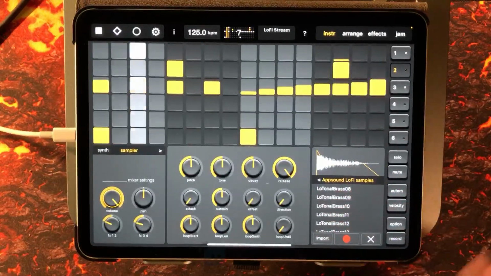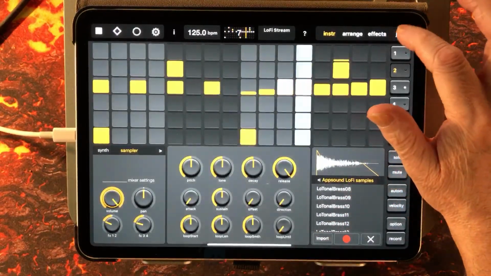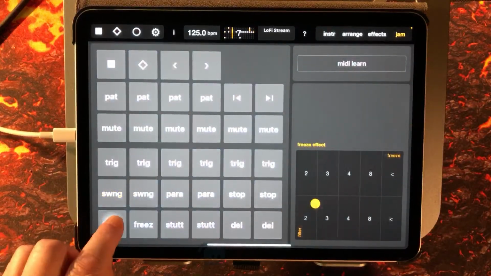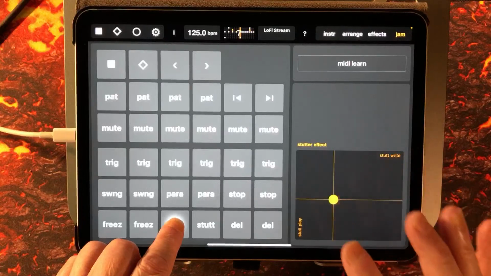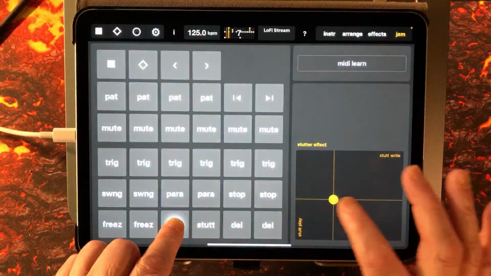A bit of a breakdown, a bit of a dubby breakdown. Go into perform mode.